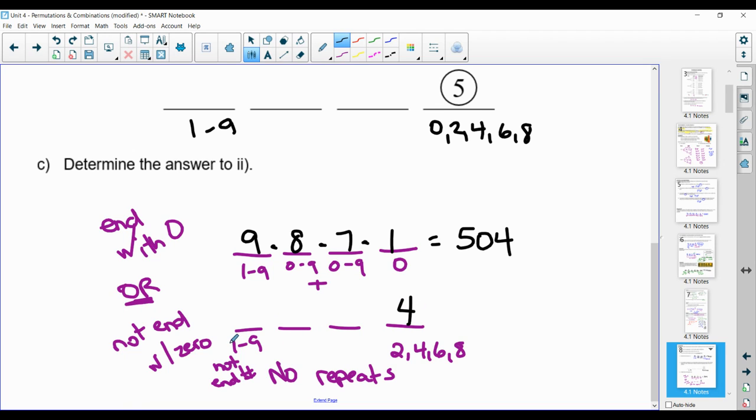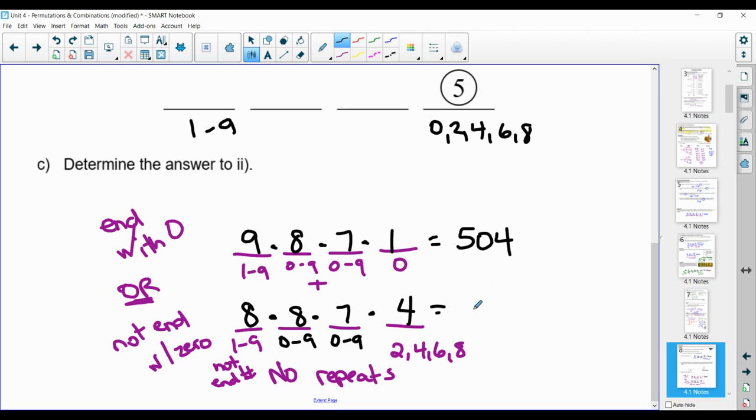Now, I have digits 1 through 9, and I can't use the one that I've already chosen. So normally I'd have 9 choices, but I've already used one of those numbers, so I have 8 choices. This one here can be anything from 0 to 9, except for the ones I've already chosen. Well, I've already chosen 2 numbers, so that leaves me with 8 choices here and 7 choices here.